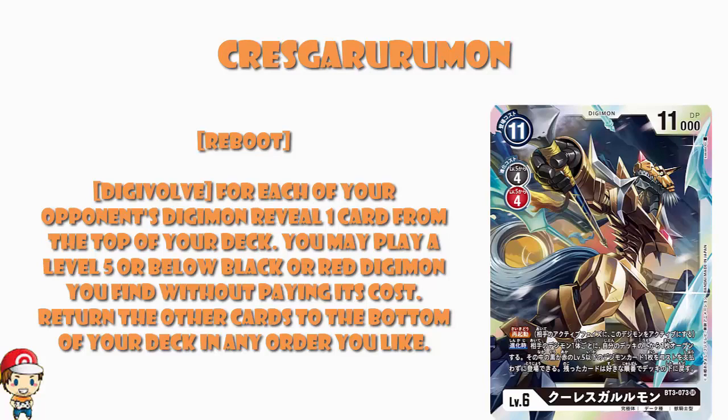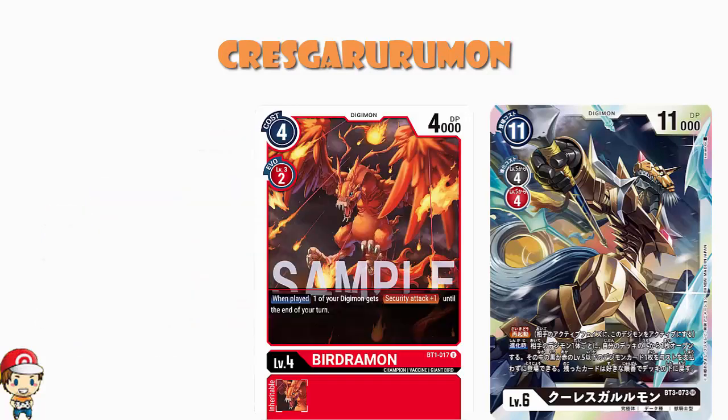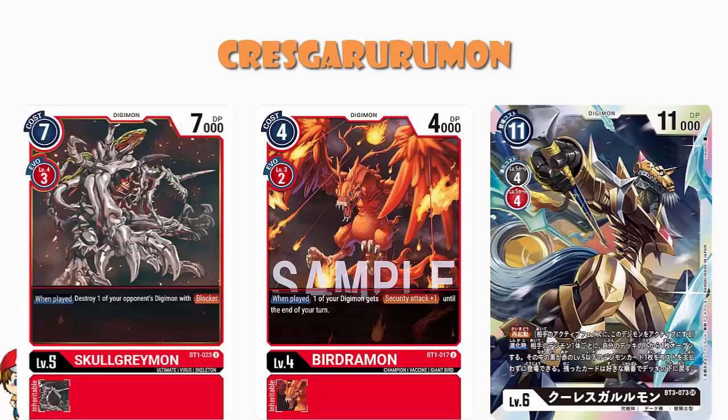Maybe it's the Birdramon from New Evolution, that when you play it, one of your Digimon gets security attack +1 until the end of your turn. That could be fun. Maybe it's a SkullGreymon from New Evolution, that when you play it, you get to destroy one of your opponent's Digimon with Blocker. So you get to play an extra Digimon and you take out one of theirs.